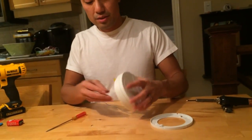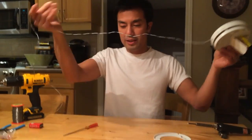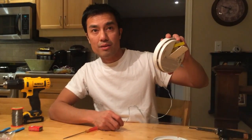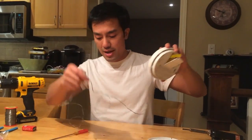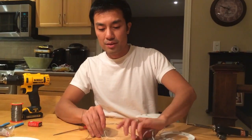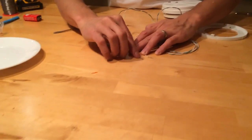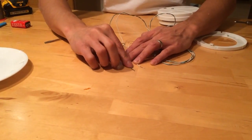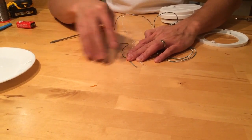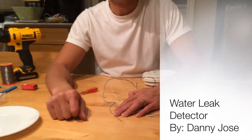You can stick this on the wall, underneath a cabinet, or on the floor wherever makes sense. Take the wires and run them along the floor close to each other, wherever water is likely to leak. Put some duct tape over them to hold them down - when water flows across and floods the surface, it will sound the alarm.